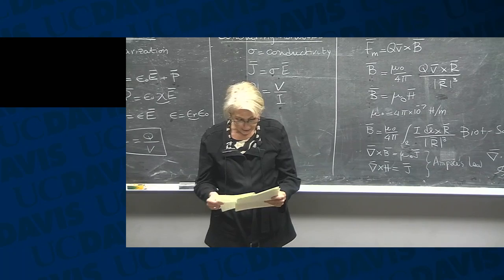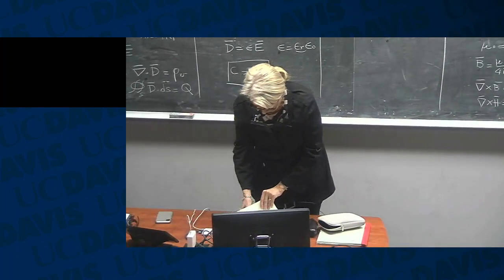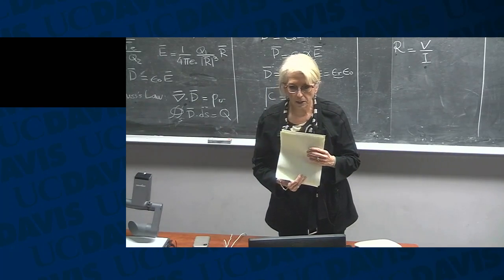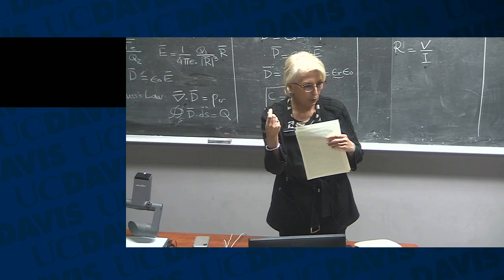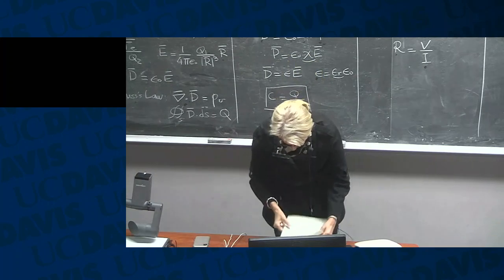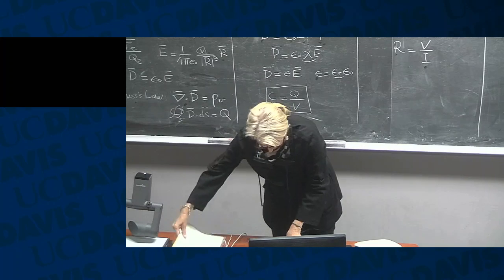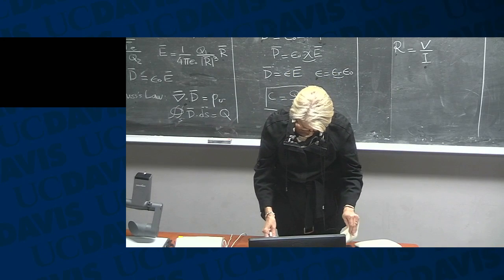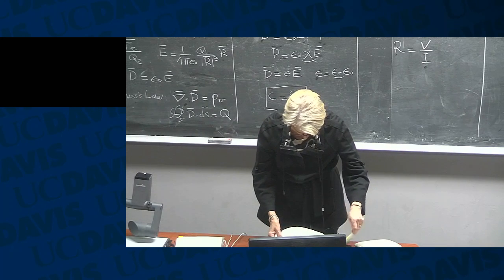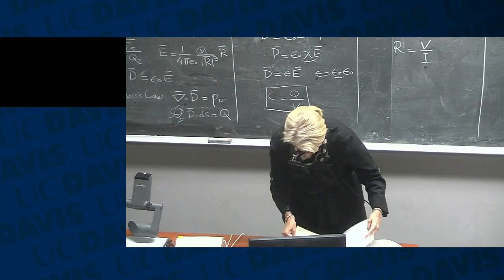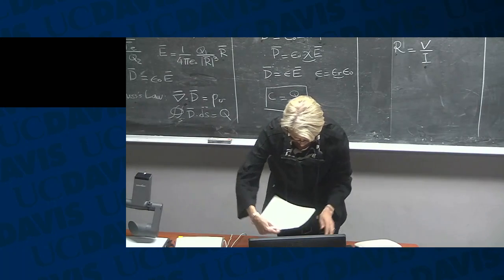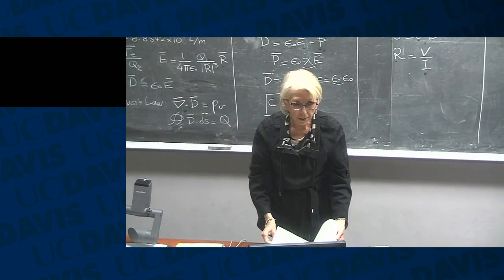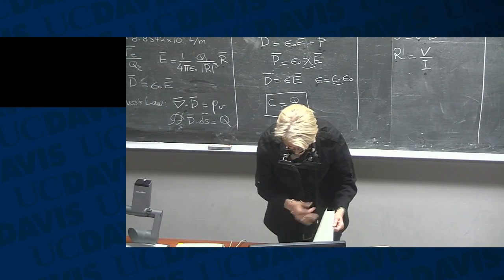Okay. Let me ask you, which problems did I solve last time, magnetic fields from currents? Did I do a single loop or not at all? Okay, let me see. I want to make sure that I have not left anything. I did the field due to an infinite wire. Yes, okay, perfect. So we did that.